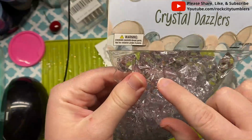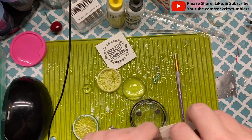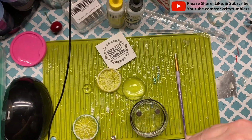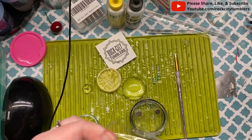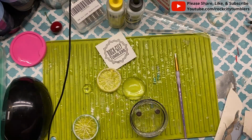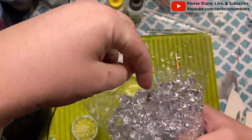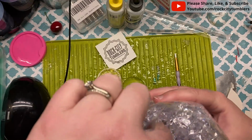Yeah. So there's teeny tiny rocks or fake ice, whatever you want to call it. And the other part number, I think it looked to me like it was all one size. I got the ones that had the multiple sizes. So let's see if I can get the little one out of here.